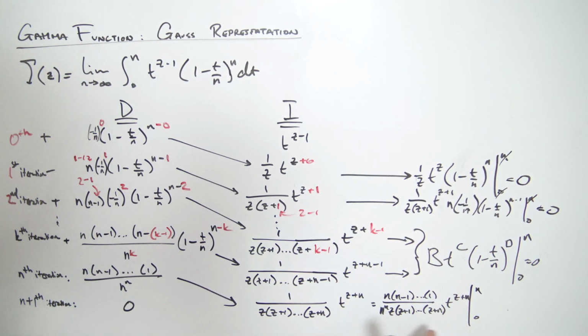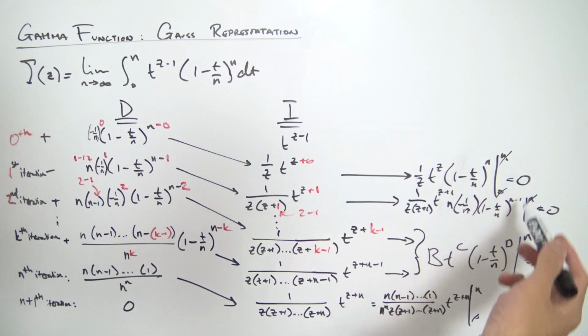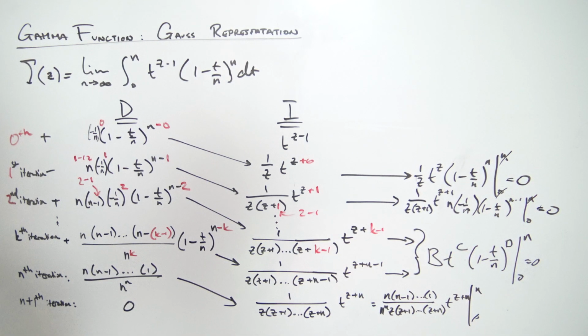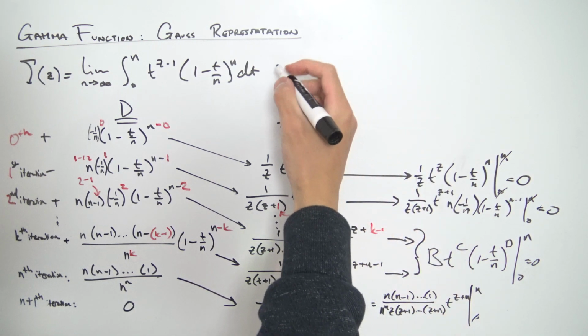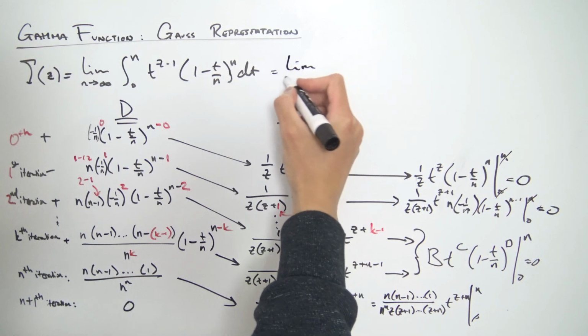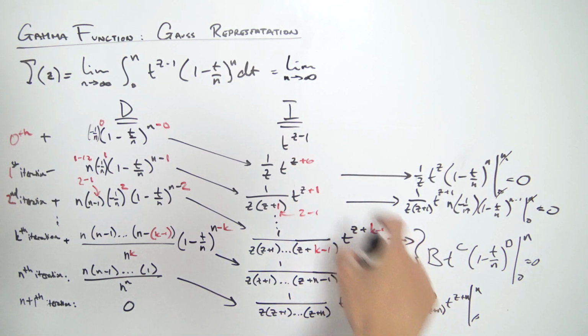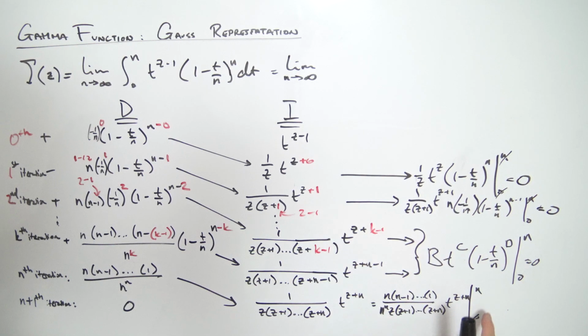Well, if we plug 0 into this t, we just get 0. And if we plug n in, well, actually nothing turns into 0, so we do get some meaningful result out of this. So from this whole integration by parts, we add all the values of these diagonals up, evaluated at its bounds. The only thing that really remains, well, we have a bunch of zeros here, this bound turns into 0. So overall, this integral evaluates to the limit as n approaches infinity, and we just have this expression evaluated at n.